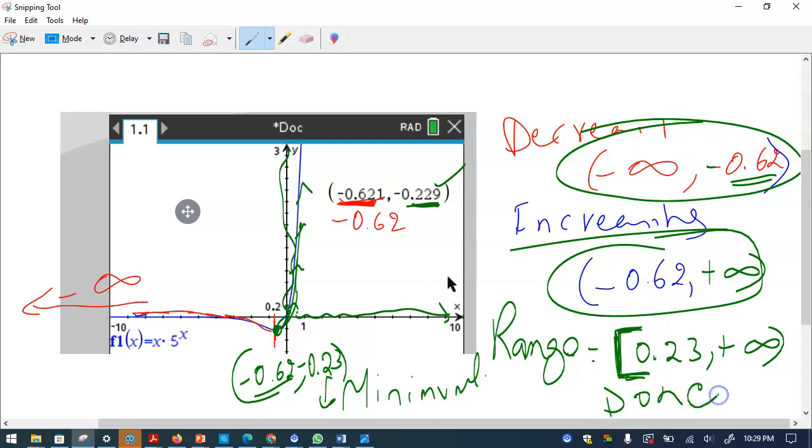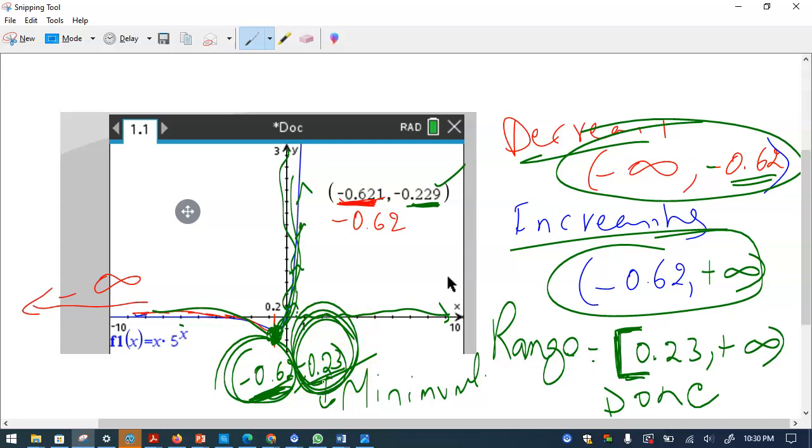So all they're asking you is, first you use the graphing calculator to graph it, then you use the analyze tool to figure out the minimum, and then decreasing. You can clearly see from the graph it is decreasing here and then increasing. So there is a point which is from decreasing to increasing. There's a local minimum here, a relative minimum, which is this number. So that's the relative minimum, and it occurs at minus. So this helps you to write the interval, and this helps you to write the range. And I hope that takes care.